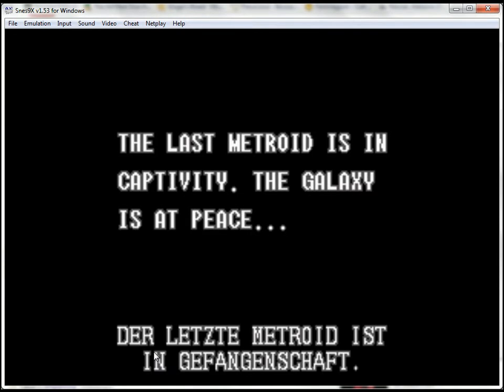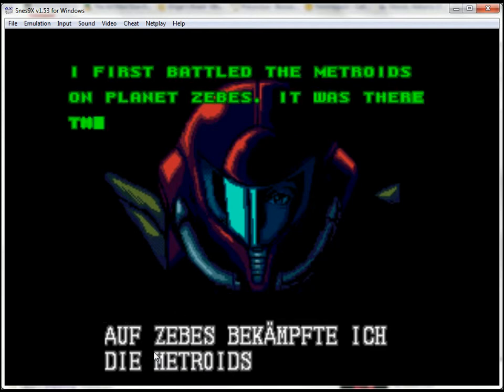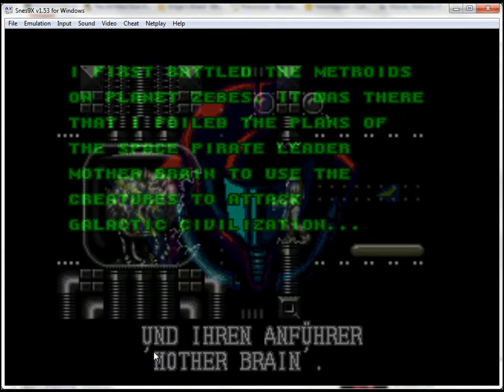And look what happened. Metroid is in captivity. The galaxy is at peace. Yeah, it reset the game, which is what you did. You reset it, and you never went through the ship.